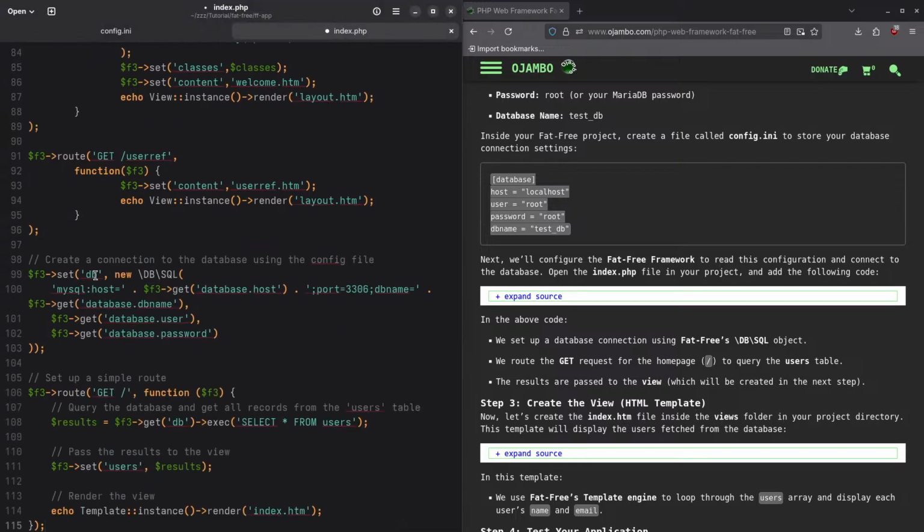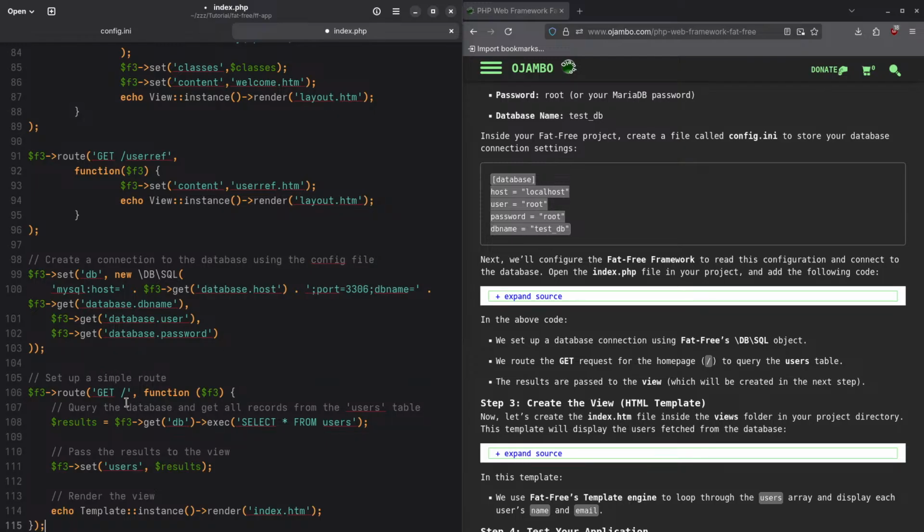So as you can see here, I connected to the database. It's MySQL or MariaDB. So I grab this information from the config file and the database user, password, etc. This is from this config.ini file. Then the route is just going to be slash. If you want a specific route, I can put it here, but I'll just use slash. And then you see here, we connect to the database. We get all from the users table.